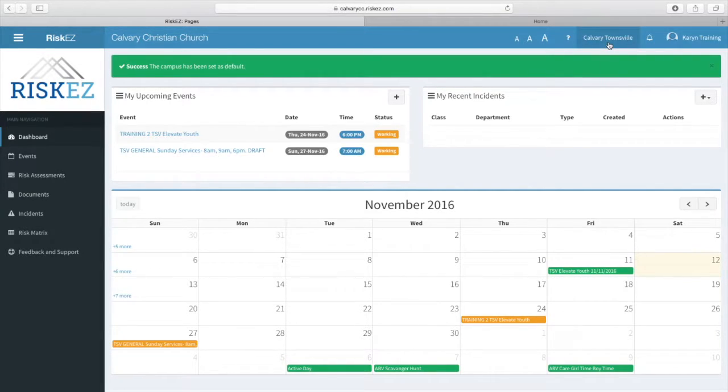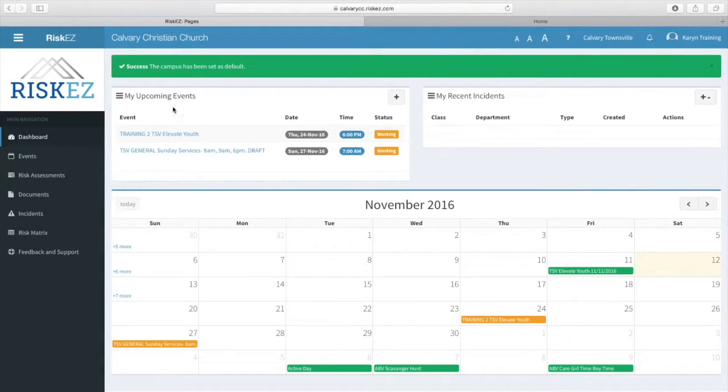So this function is actually particularly useful if you too are moving and working in a multi-site location. These sites will be set up during the configuration process by the person who's assigned to be your administrator. And it's important to note that you can only see the calendar that relates to the campus selected up here.